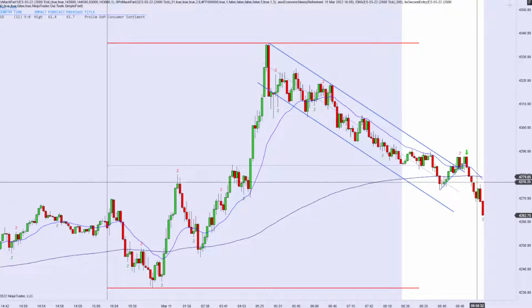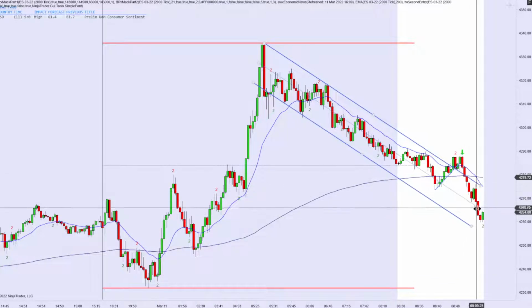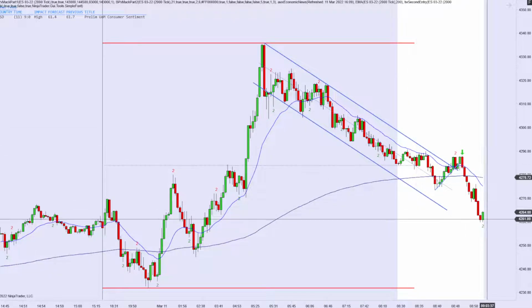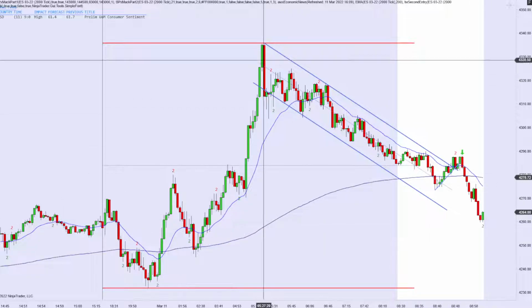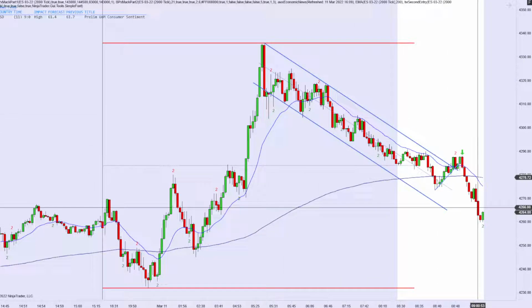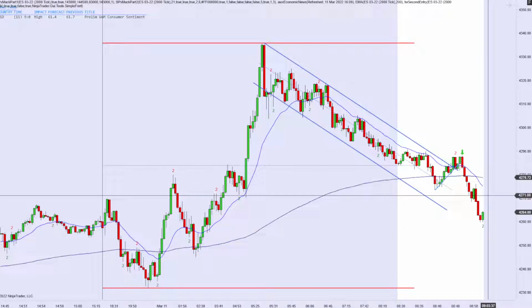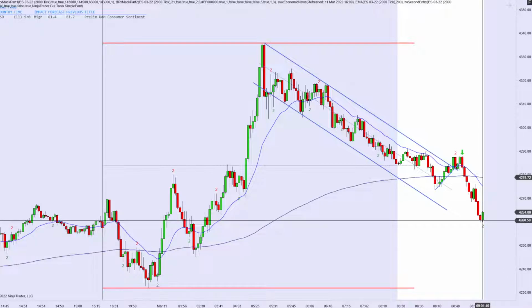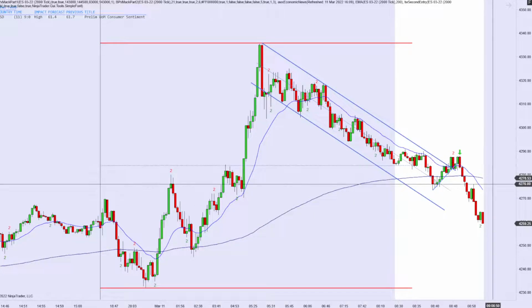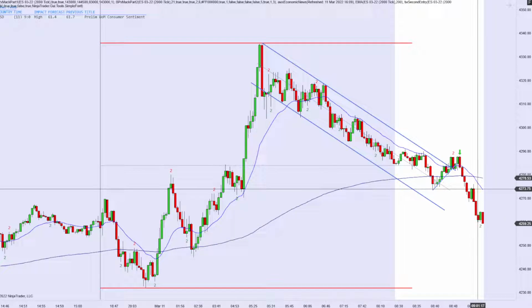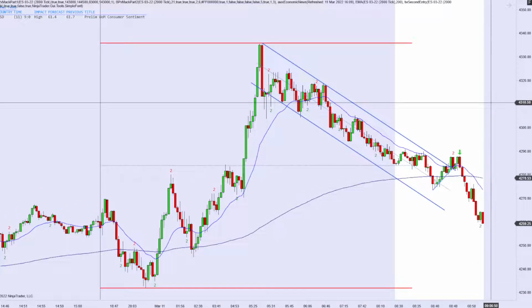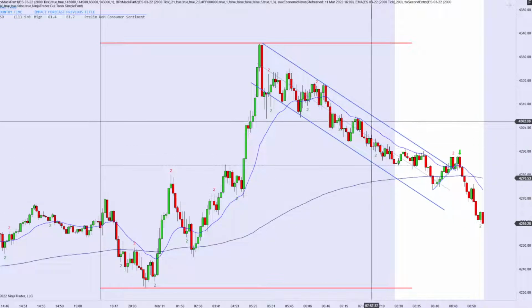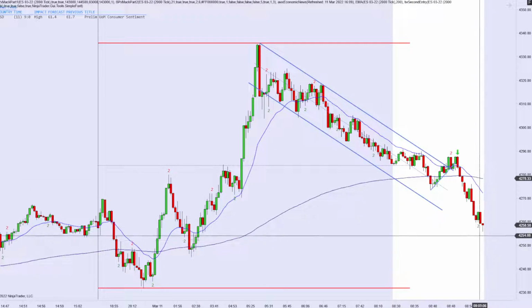There we get our new low. Prices continue to push down. I actually wouldn't even extend this really because we had a break, new low. So now once we have this break and new low of this overall downtrend, we want to see how prices are going to react to the EMA because realistically we could be looking at a reversal here. We could see prices push back above EMA. And if prices hold above EMA as we continue to get more price action, more data, that's when we could be looking for longs. So it's just something that we have to consider. We're not looking to take any more shorts. From the looks of it, the downtrend played out. We want to see how prices react to EMA.